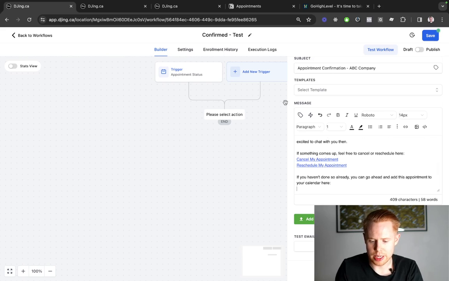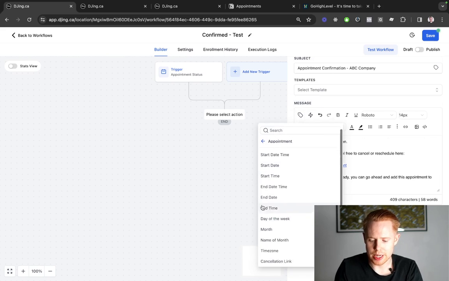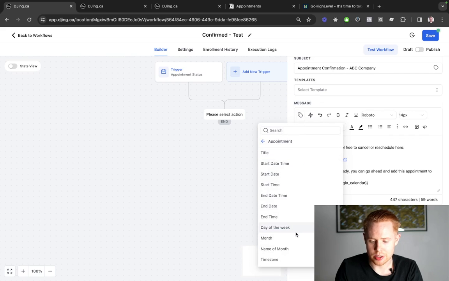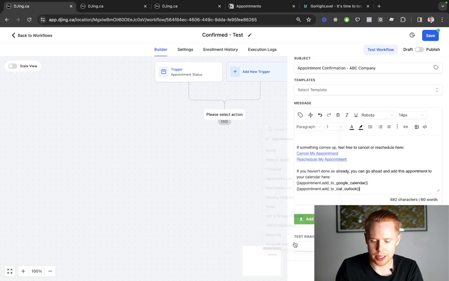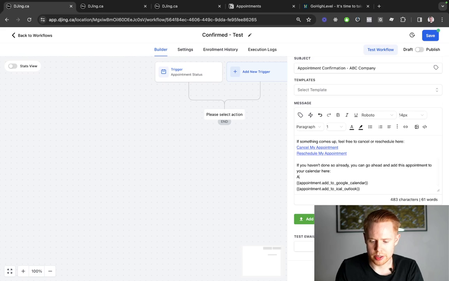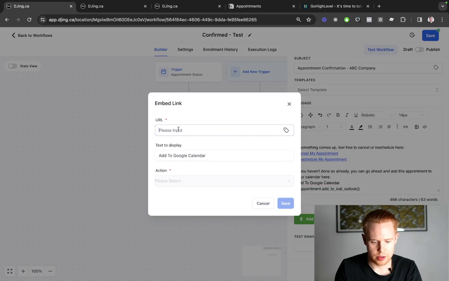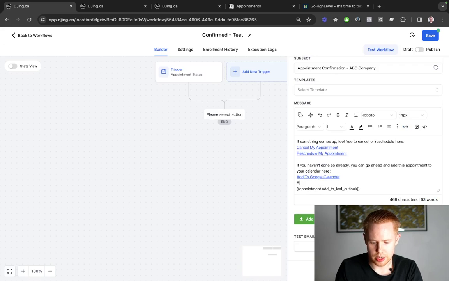Okay, great, same kind of deal. In the appointments tab, we have add to Google Calendar, and we also have add to iCalendar or Outlook. So once again, add to Google Calendar, we can have the text there with the hyperlink to Google Calendar. Okay, and then we'll set that up in a new tab, and then add to Outlook.